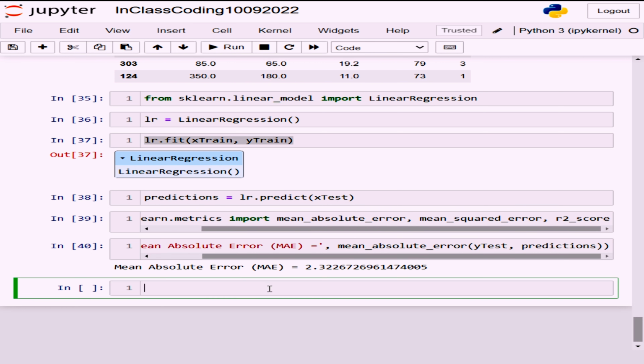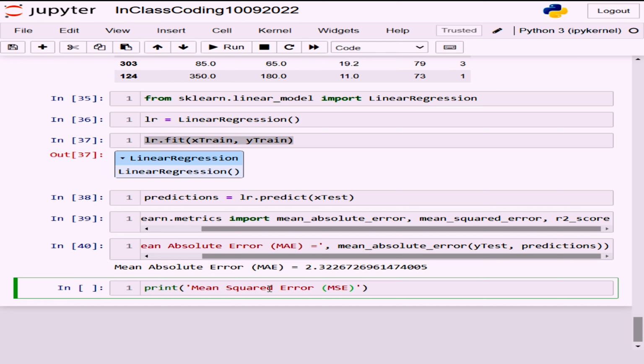Next, I'll write the same thing again. Print. Now I want to display the other one. It's the mean squared error. What is the short form? If you remember, MSE.